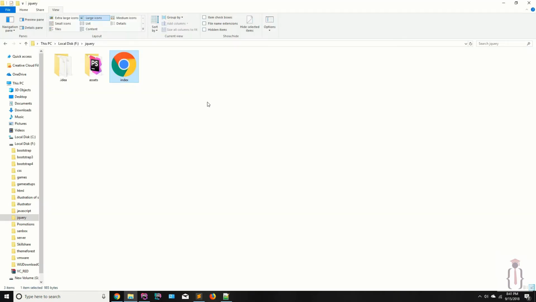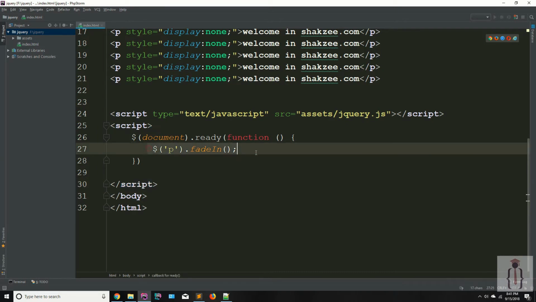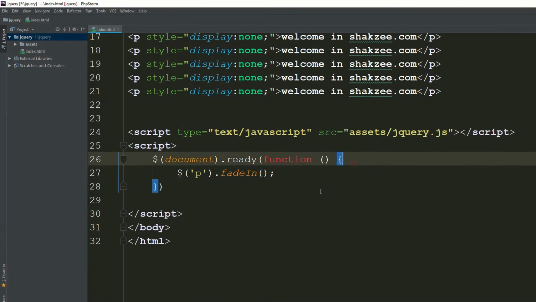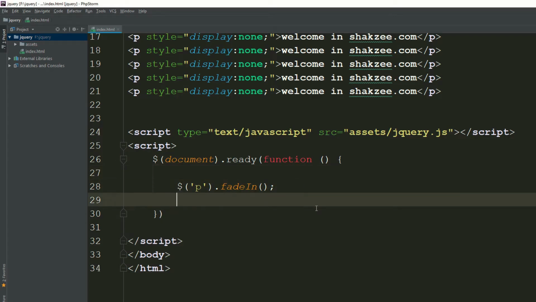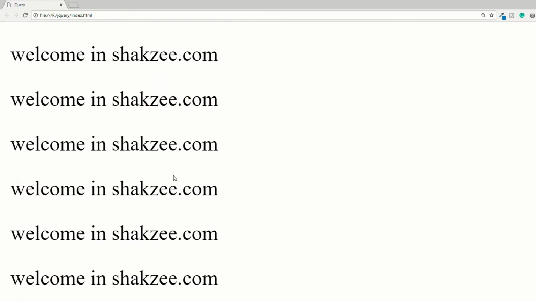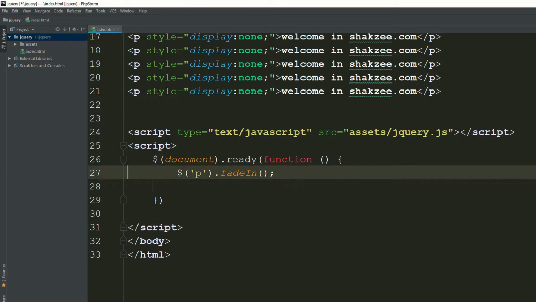So if you are writing your entire jQuery code inside the ready function, that means you are saying execute all of the functions which are available inside your ready when your entire document is ready. This is a very useful function, ready.